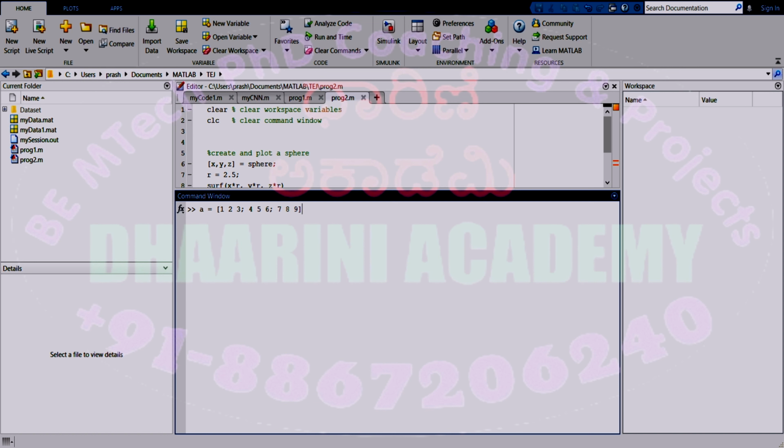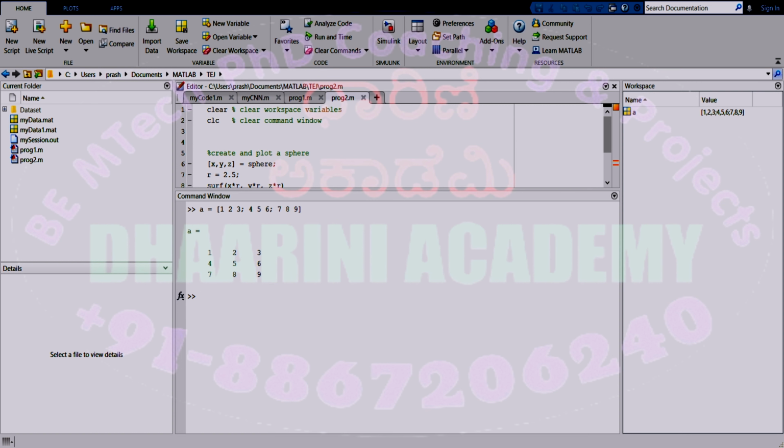First, let's assume that we created a two-dimensional array. It's a matrix. Now I want to add a page to this, right? I want to extend this in the third dimension. Whatever elements I'm going to enter now, I don't want that to be present in this page, but I want them to go to the next page. So how to enter that?